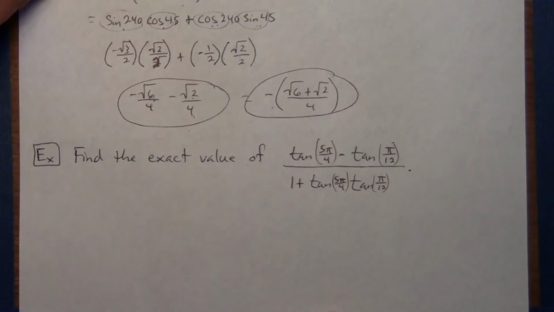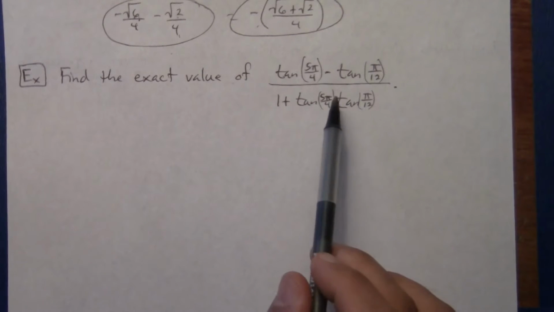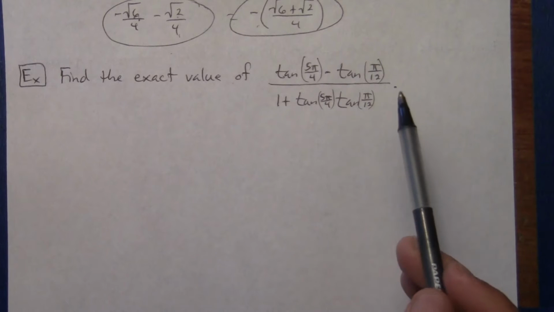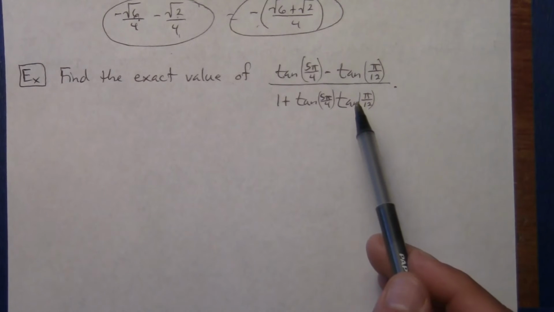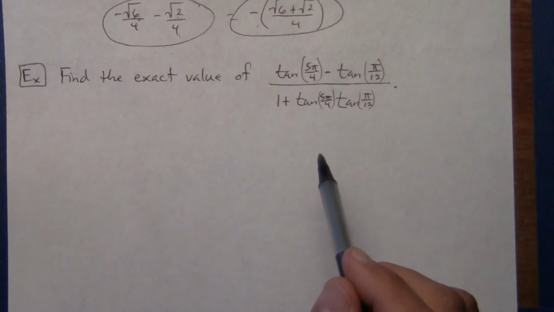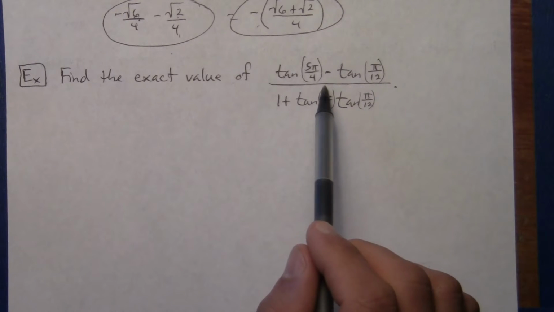Alright, number 2 is asking us to find the exact value. And when I look at that, that is one of the sum or difference formulas for tangent. So I just have to recognize that it is. Because like I said, when it comes time to the test, you're going to have a lot of different formulas. You just need to identify somewhat quickly which formula you're dealing with. So I recognize that this is a difference formula for the tangent.